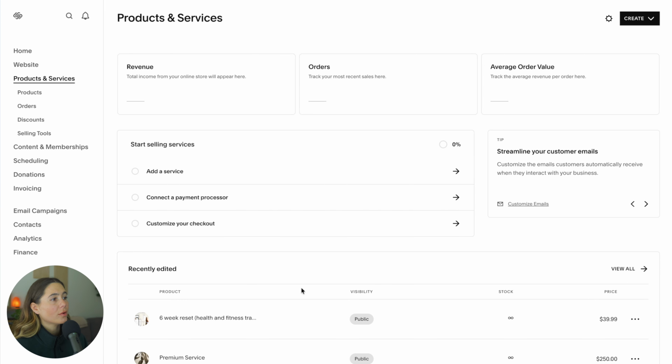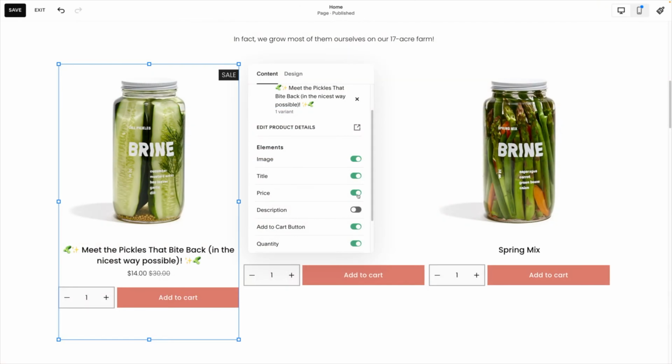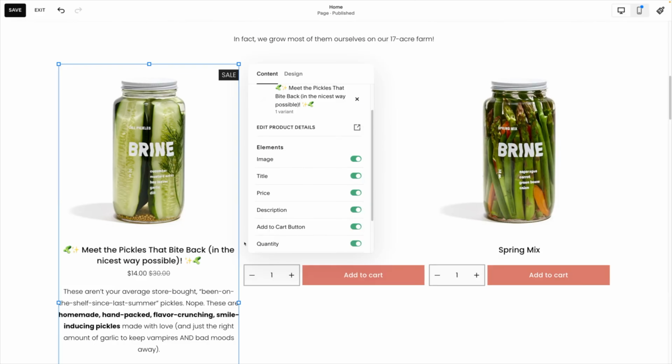Amazing. So now that we've got the product in here, we've got to build the checkout experience, and the beauty is we don't actually really have to build it. Squarespace has it in here. Okay, so when you add a digital product to your store, Squarespace automatically creates a product page with an add to cart button and a checkout flow that handles payment processing.